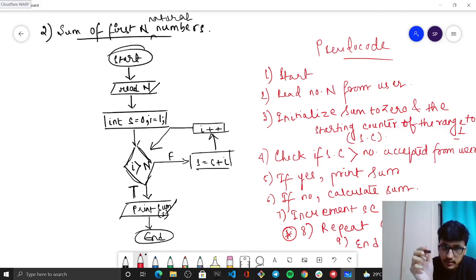If you did not understand this, please rewind the video and ध्यान से समझने की कोशिश करो मैं क्या बोल रहा हूँ. ये पूरी प्रोसेस बार बार चलेगी, तो इसीलिए ये बात भी मेंशन करना इम्पोर्टेंट है. It is a very important thing that we have to mention. And the 9th step is that we have to end the program. Ending of the program and step 1, starting of the program, is also an equally important step to mention in pseudocode.